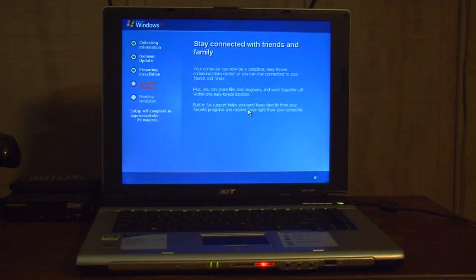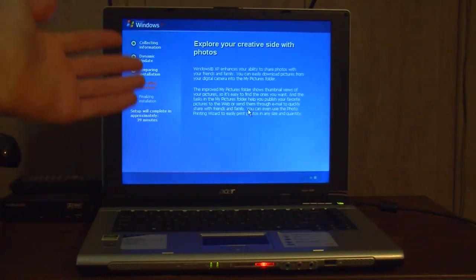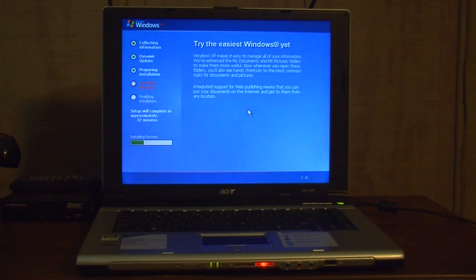Okay, so you can probably hear the CD drive going. Apparently it still needed the disc. It says setup will complete in approximately 39 minutes. We have the nice little things that said in the startup of Windows XP. I always enjoy reading those. So, as I was saying, I wanted to see what it would take to get Windows XP fully up and running from a clean installation like this. This is some goofy ISO file I found online, so might be a little weird. This is supposed to be preloaded with Service Pack 3, which is what the discrepancy was, but it is working now. It says installing devices, the little green bar there.